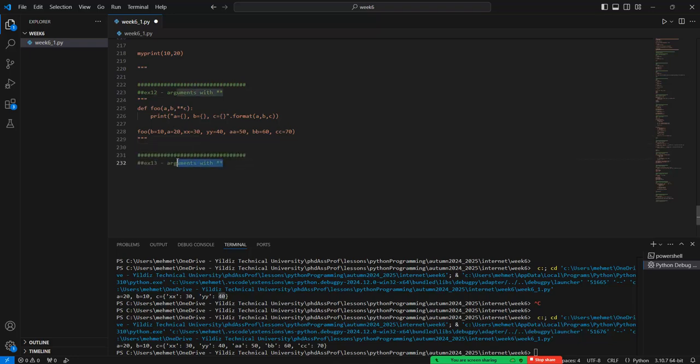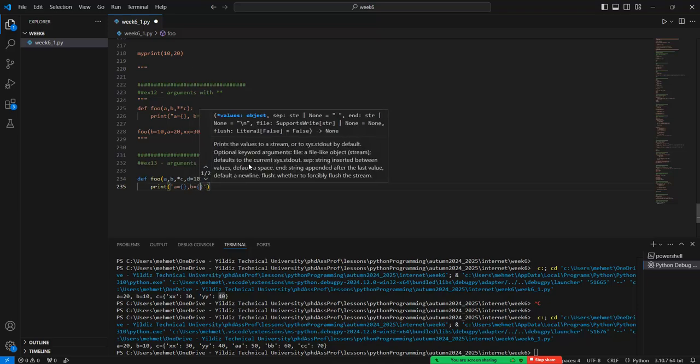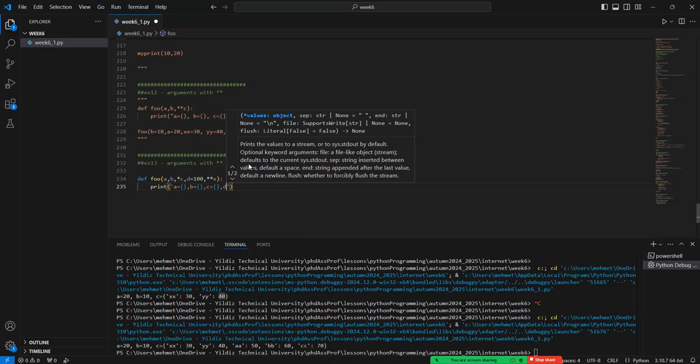We will continue with another argument, star star and star operator. Therefore a, b, star c, d is equal to 100 and star e. We can print the whole values. a is equal to this one, b is equal to this one, c is equal to this one, d is equal to this one, e is equal to this one.